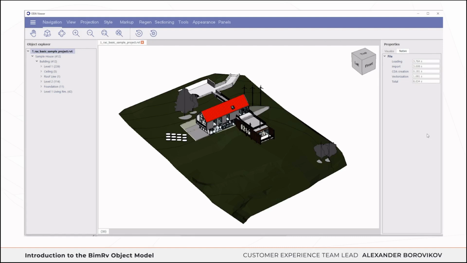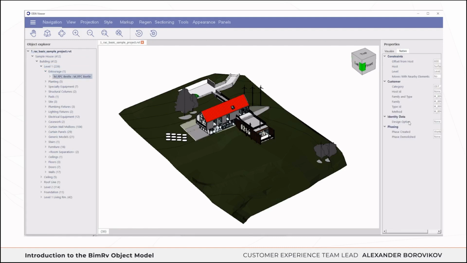To illustrate the three representations, we will use first the ODA viewer example. Here we have an RVT file being loaded, and on the left panel you can see the tree structure being created. This structure is created using the CDA approach, the Common Data Access approach, and also it uses DBView as a basic structural element. So the elements in the tree are grouped according to how they were selected by the DBViews. So you see those elements. In the right tab you can see their properties.